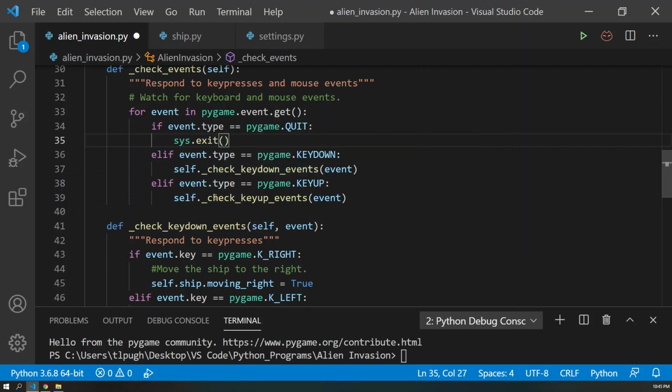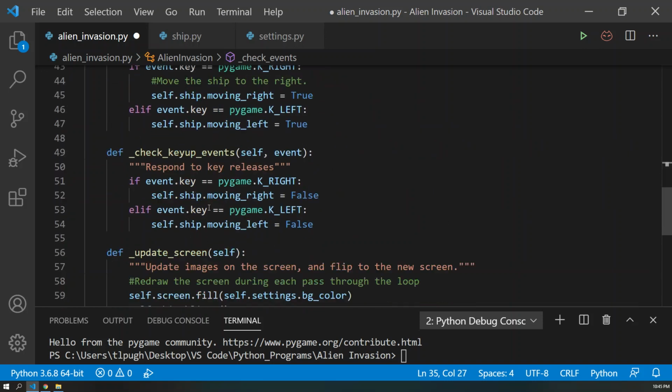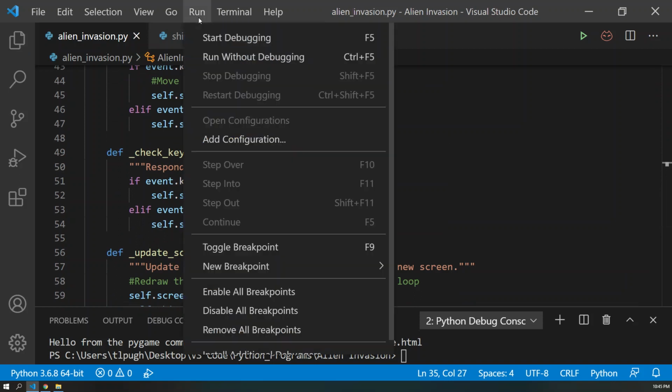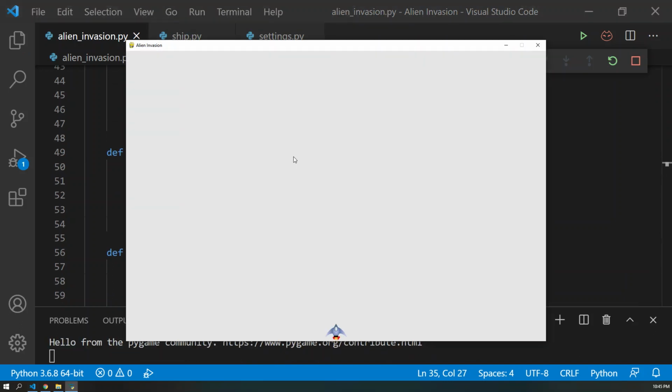If it's a key up, it's going to check for the different types of key up events, and those we have all created here. Let's save this and run one more time just to make sure everything is working well. You want to be able to code and check to make sure everything still works.